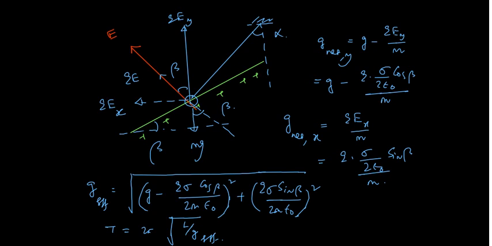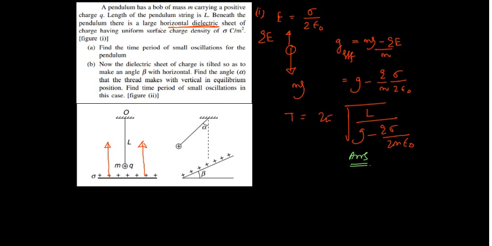So this is another application. Let us go back quickly to this question. In part one, there was a surface which is completely horizontal, so it will be giving electric force to this charge in the upward direction. And here in the second case, it is a little bit different, as this is the direction in which the electric field will be applied, which will be divided into two components. In the downward direction, mg will be there, so thereby getting the net effective acceleration, and we will get the answer.